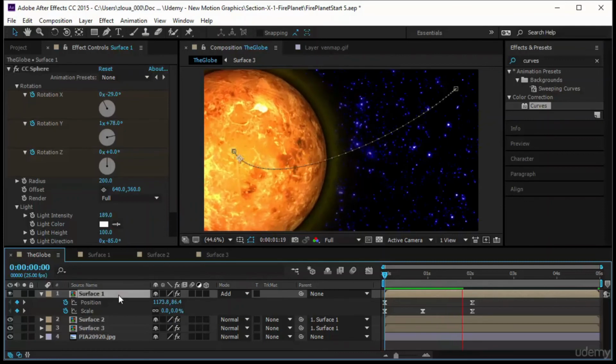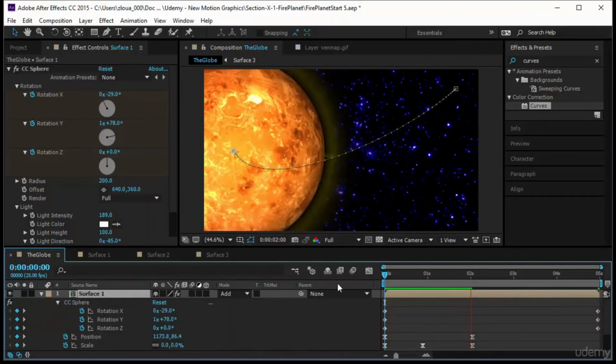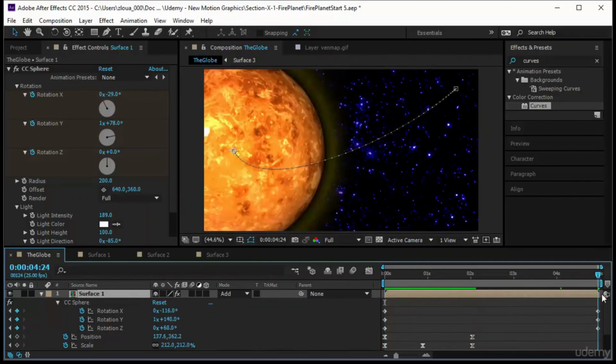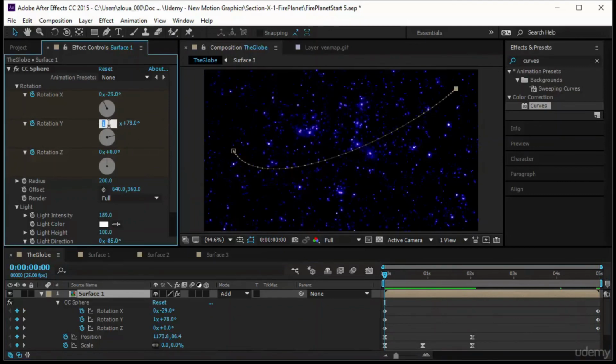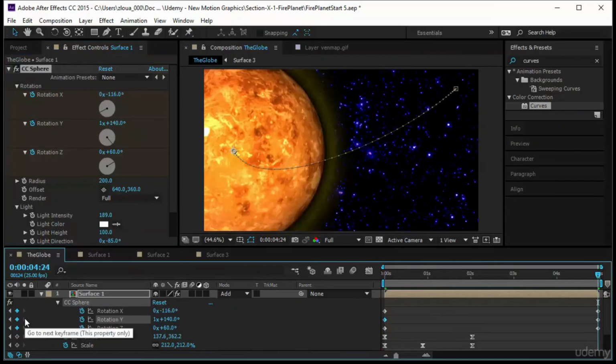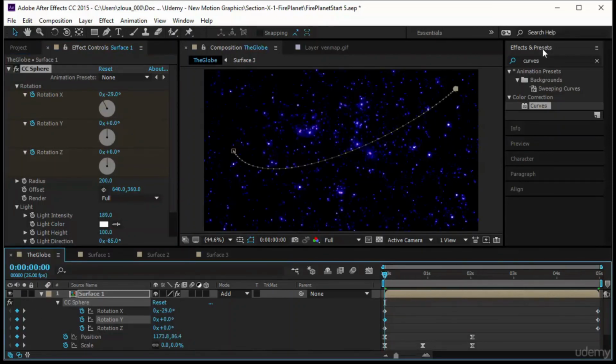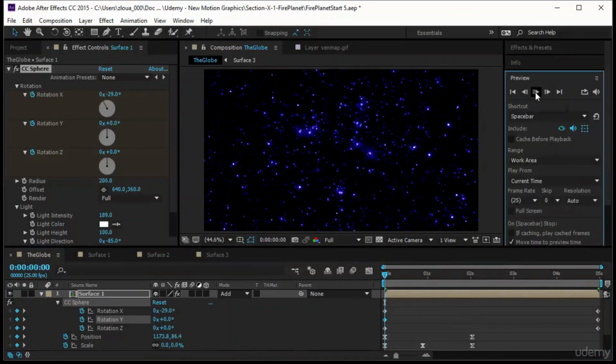Okay, let's go back, press U, and let's add a bit of the rotation. What you want to add is the Y rotation. If you come to the beginning of the Y, let's make it 0 and 0. And at the end here, I can use the navigation here. We have 1 and so on. It should be good. Let's run a RAM preview. We come to preview, for example, and press the RAM preview. Now maybe it's not much better. Okay, but it's rotating. We can see it.